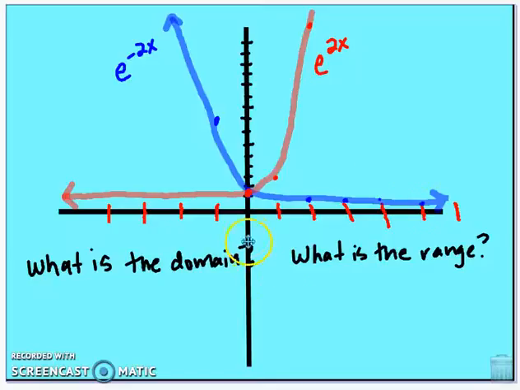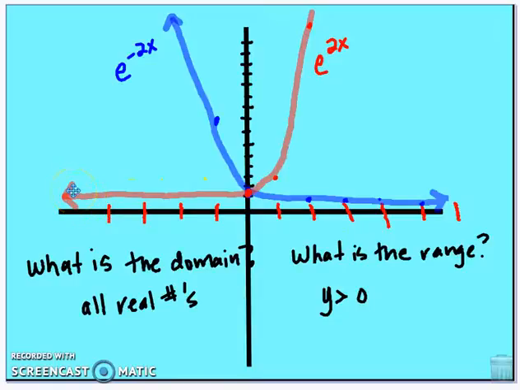And by the way, when the value of x is equal to 0, e to the 0 is going to be 1. E to the 0 here is 1, and this is where the two graphs cross each other. So what's the domain and what's the range of each function? Well, the domain is all real numbers because we can supply any value for x and still get a real number result for y for both functions. And the range is y greater than 0, as you saw in this function. As x gets bigger and bigger, the value of y became smaller and smaller, but never got to 0. So y greater than but not equal to 0 is the range.